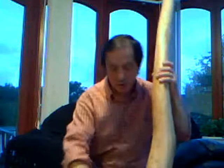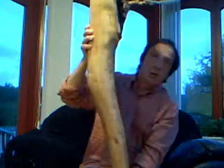So like I say, it's 5.4 kilos, 162 centimetres long, and the big part of the bell is about 45 lengthways and about 12 across. Back pressure is excellent, and considering it only has a short actual length, this big bit is just there, but from there down, that's where the sound comes from, which makes it quite a high pitched didge. The guitar tuner bounced from sort of a G to an F, just depending on the toots and blows.